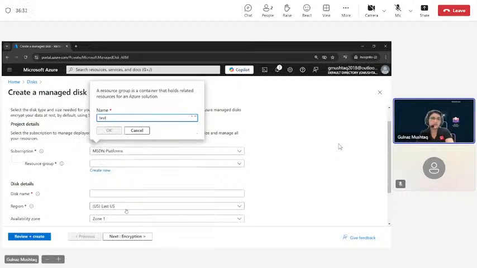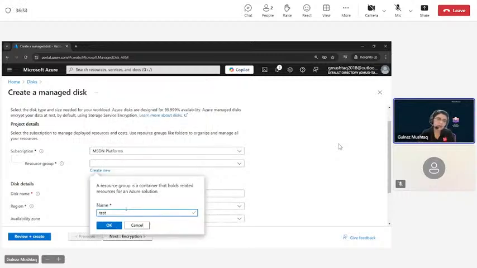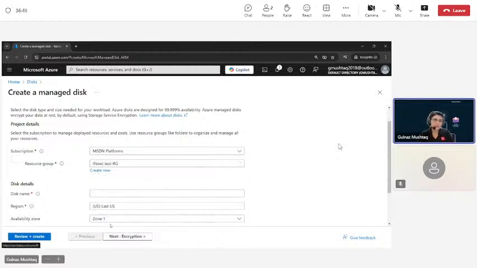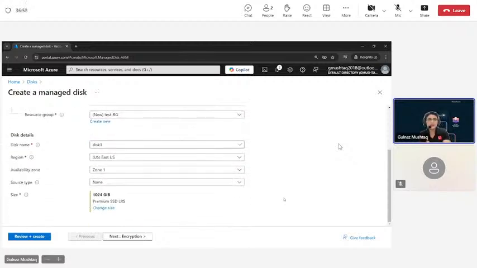For example, by default, Azure is giving me a recommendation to create a 1024 GB, 1 TB disk, and its type is premium SSD. Fine. So everyone knows about the SSD. Premium means the higher quality. For example, I just want to have this demonstration, so I'm going to change the size to this option. Okay. So for example, instead of premium SSD, I need just a simple standard SSD, or maybe the standard HDD device. For example, I need standard SSD. I have selected the option for performance as standard SSD, and as far as the size is concerned, I have selected 32 GB and okay.